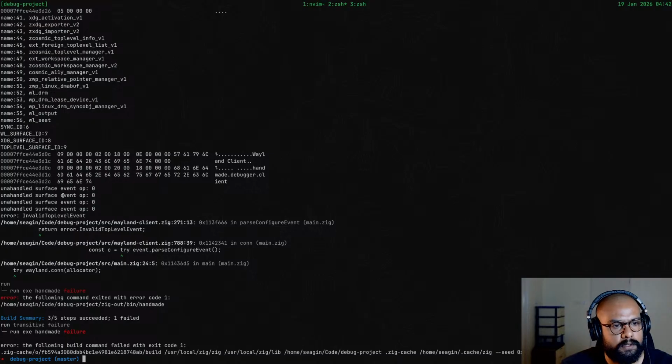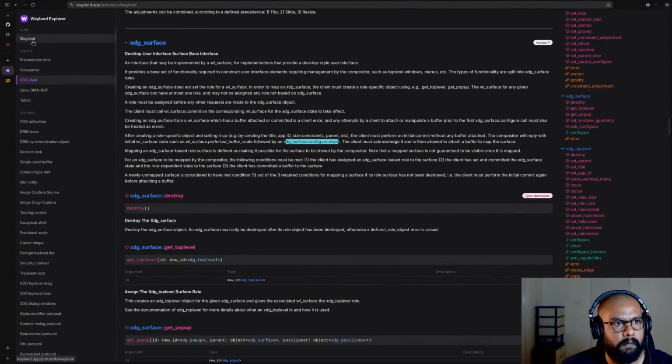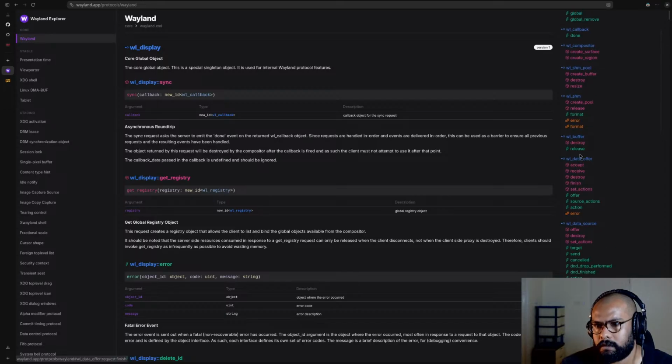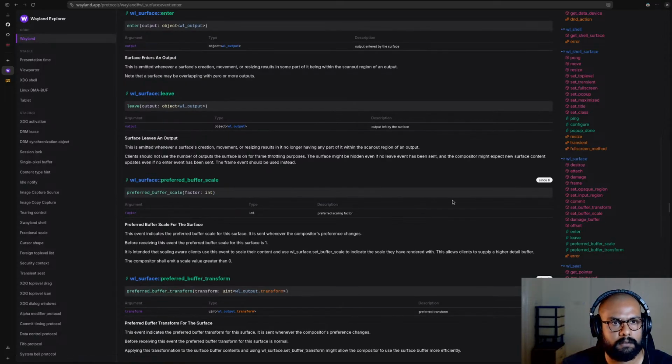I want to check what is surface event 0. WL surface enter. Okay, this event is emitted whenever a surface creation, movement, or resizing.